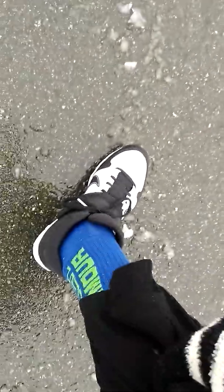Look, I bought these half price in the last year. Look at the ankle, almost high enough. I bought these, they're kind of like soccer shoes, but because they were so cheap and they cover part of the ankle, I bought them for riding motorcycles because I can't afford motorcycle boots.